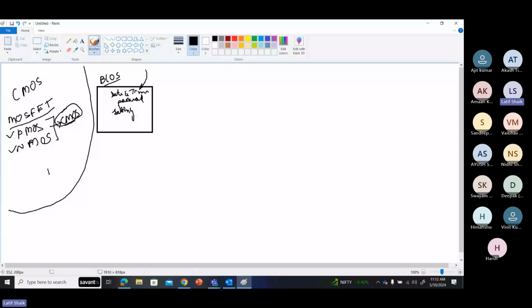You can change some settings, and boot priority also we can change. That is also a setting. Hardware related settings, boot priority settings, we can change.